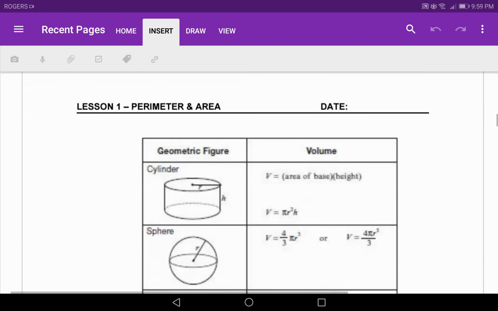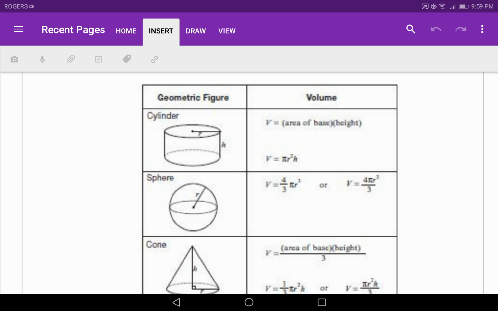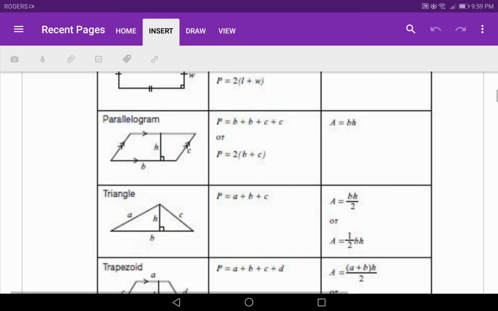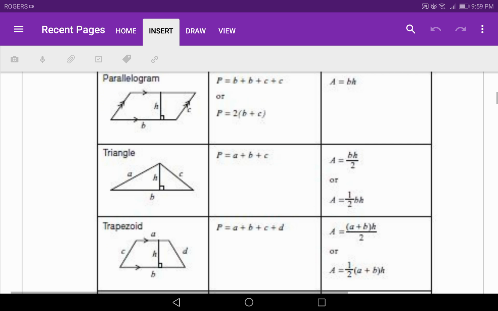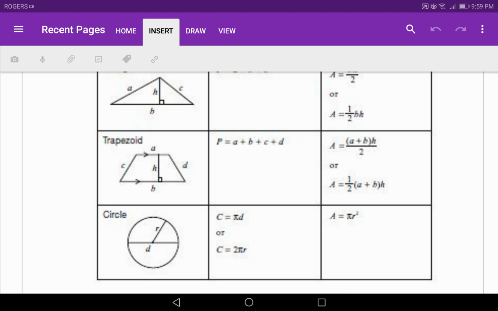But as we progress through the unit, we're going to move on to the 3D figures, which would require using these formulas. I'm going to be constantly referencing this page, so I'll be swiping up here and constantly referencing the formulas on these pages as we do examples. The great thing about this unit is that it's really just looking at the question and finding the right formula to use, knowing how to substitute your values into the formula, and then solving. So it's pretty straightforward, in particular this first lesson.